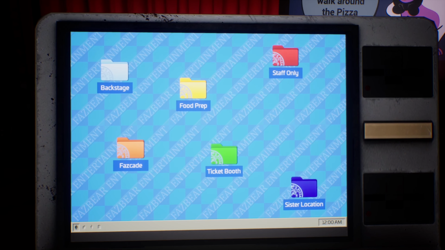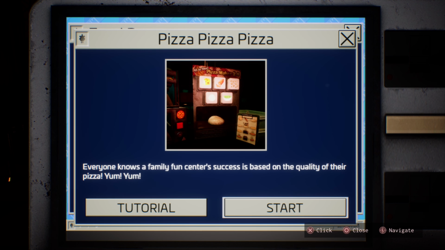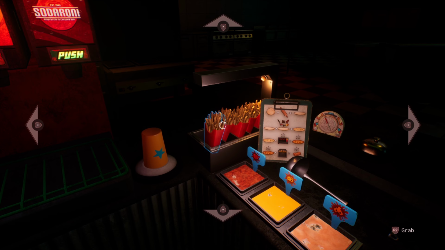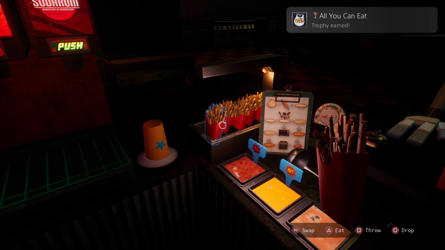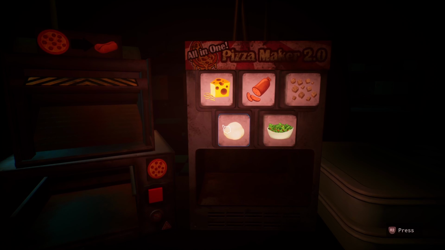Oh, man. Okay, guys, so all of this hard work has made me so hungry. Oh, man, I am famished. So let's go back to Pizza Pizza Pizza and gorge on some fries. Okay. Here we go. Yum, yum, yum. Oh, yes. Delicious Fazbear Entertainment fries. Yummy. Oh, man, I'm stuffed. Just give me this trophy, please. I can't eat anymore. Yes, all you can eat. Finally. Okay, now I can finish off this level and get another prize.